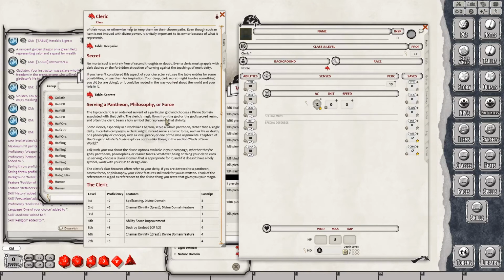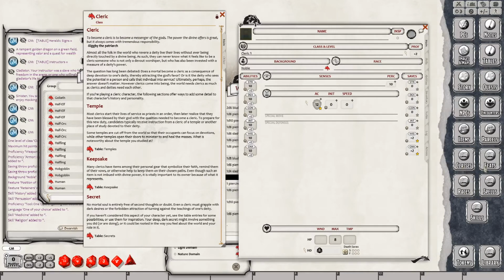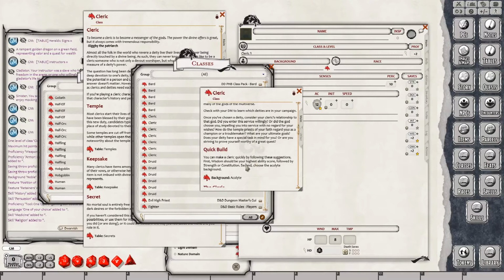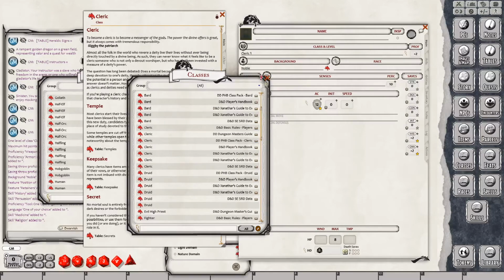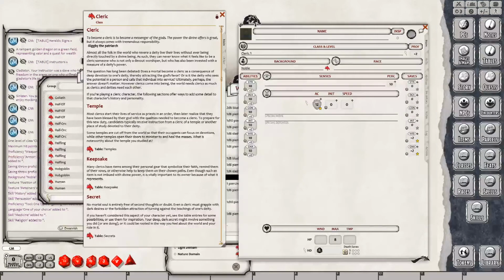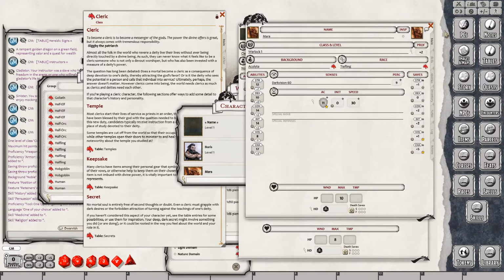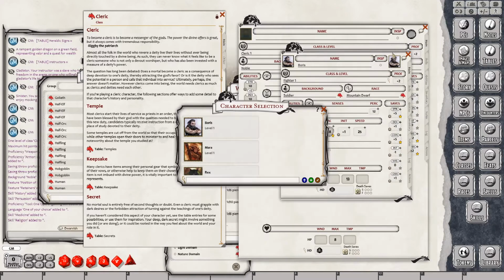A cleric should have... Cleric from the Player's Handbook says quick build: go into wisdom, then strength or constitution. Okay, so we'll go wisdom max, constitution max, strength should probably be our number 3. Do we have a charismatic? Boris, what's your charisma? Charisma's 12. Oh, 17. Yeah, we have a warlock who's very charismatic, of course. So we can be sort of charismatic, I guess.